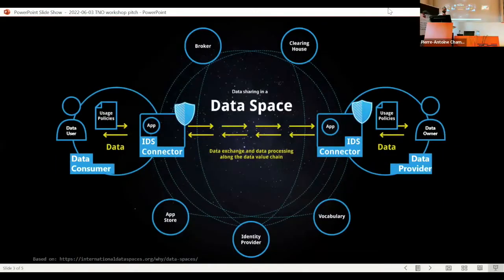But first, to give some context, I would like to use this picture. I think many of you will recognize it. It's a picture from the IDS data space, and it's useful to provide some context. I won't go into the details of this picture, but I want to note that the vocabulary hub is in the bottom right. It's a very small role, it suggests, and I think the challenge here is to bring the vocabulary hub more to where the action is, to the users and to the data exchange. And my demo will show you a way how.